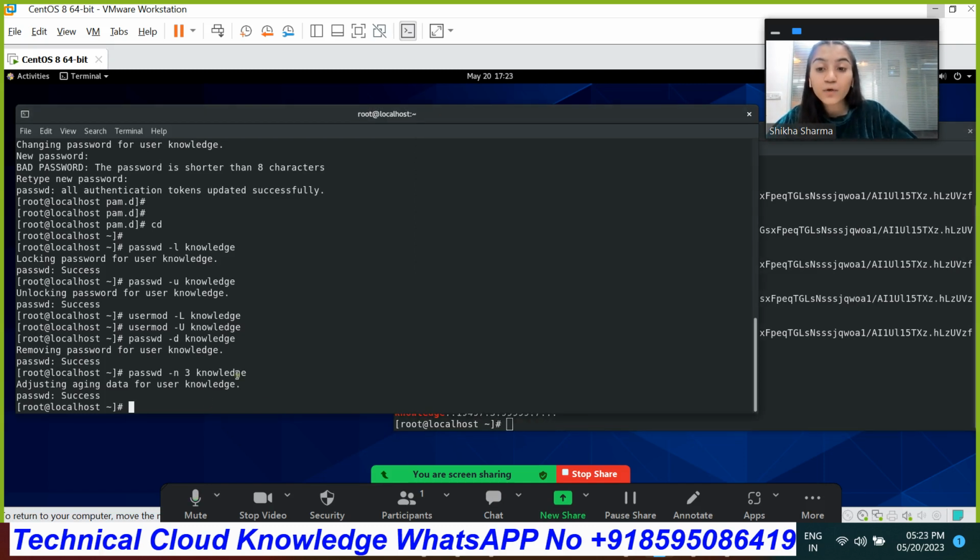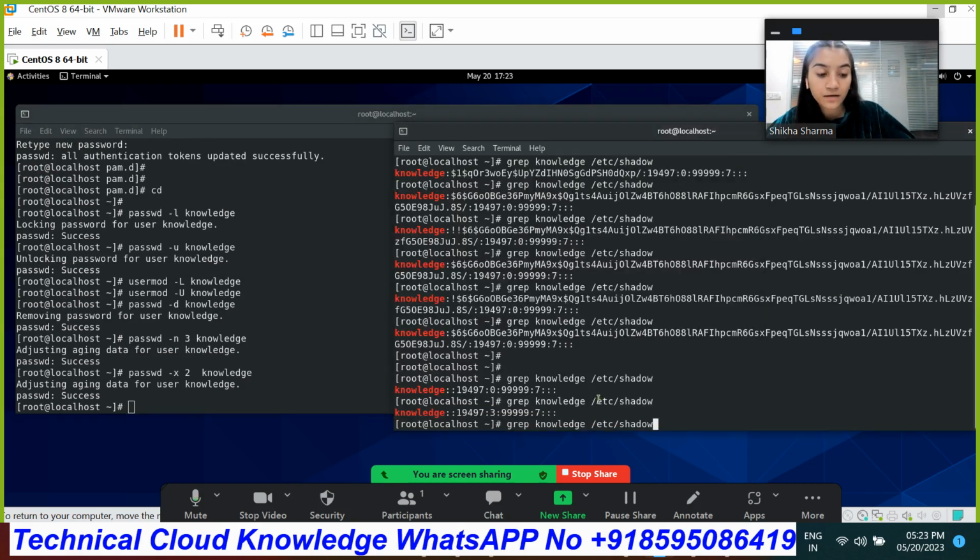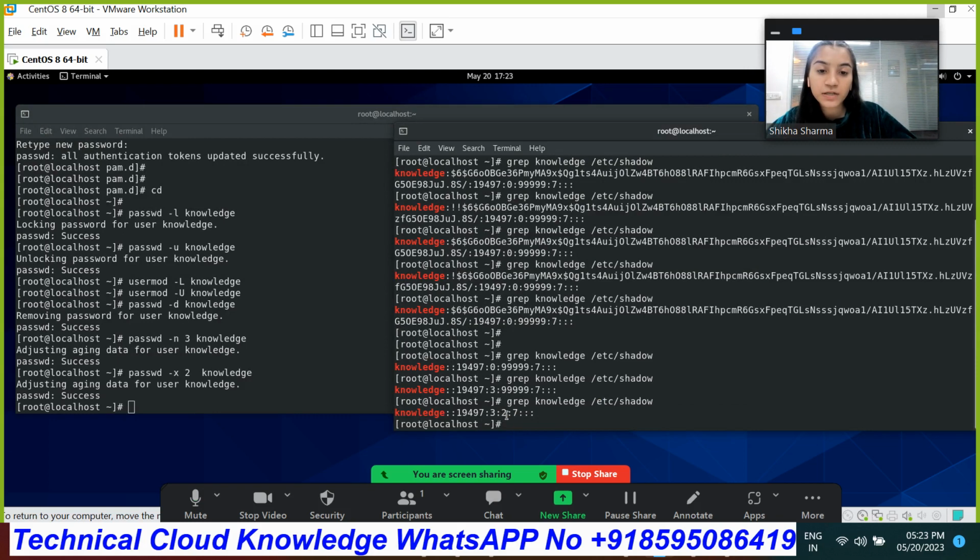If you want your validity date to be extended or decreased, for that we need to execute passwd along with -x, which refers to the expiry of the password, and then the username. Just write the value to set it. I want my password to be valid for only 2 days, and after 2 days it will expire. Grab it. See, the value has been changed.